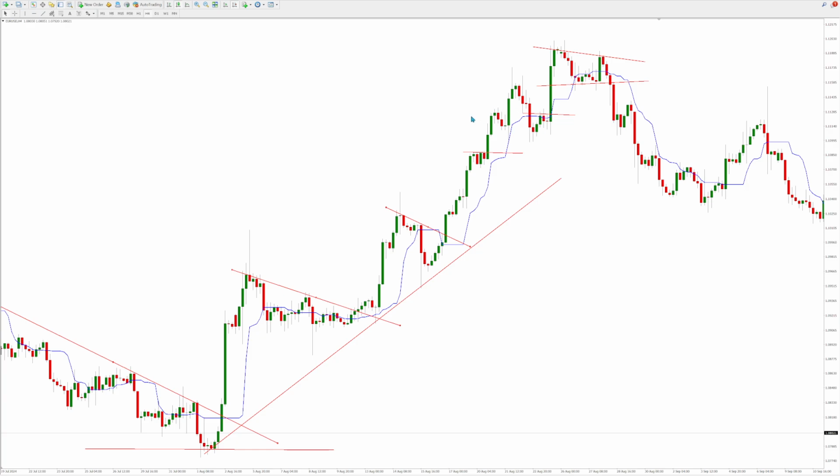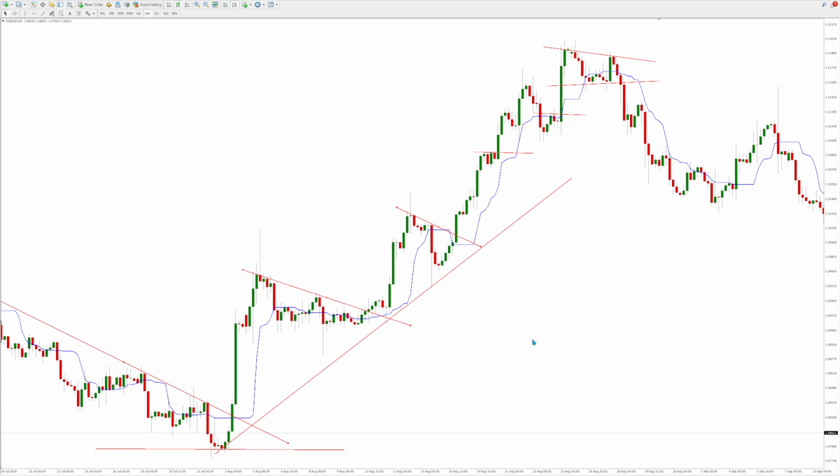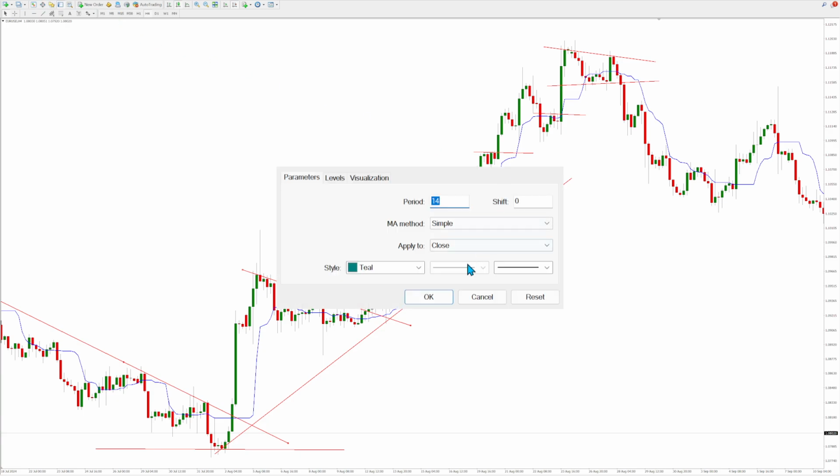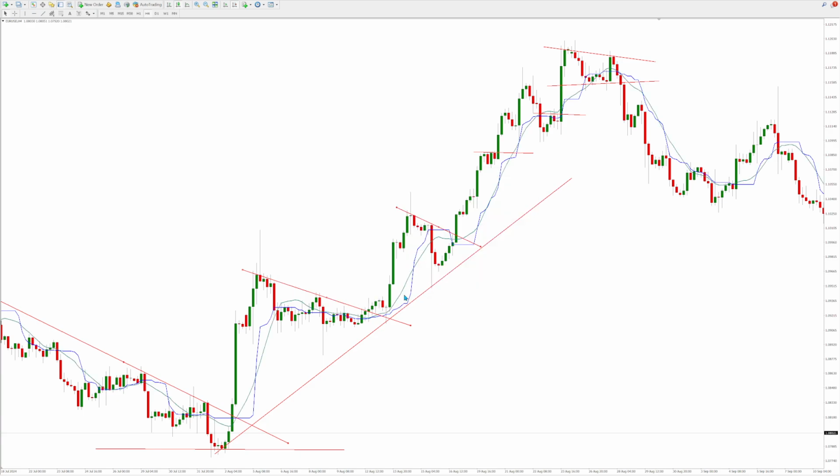Okay, well, there you go. That's a basic median price strategy. And just to reiterate, you don't need a fancy indicator to do that. If we just replace it with the moving average, it does more or less the same thing. So you can apply the strategy. In fact, take the moving average off. You can still do it.